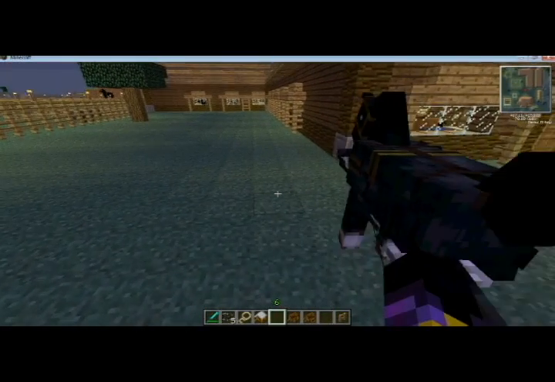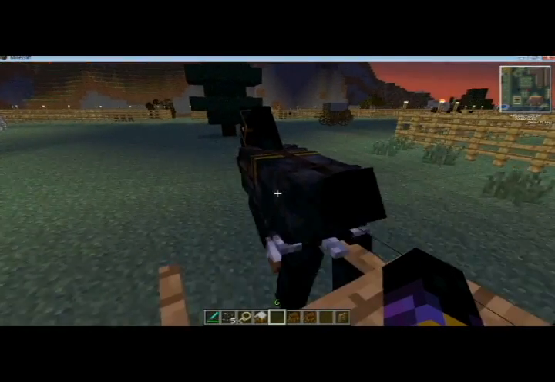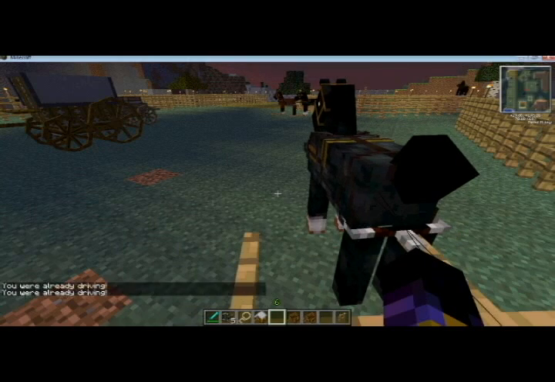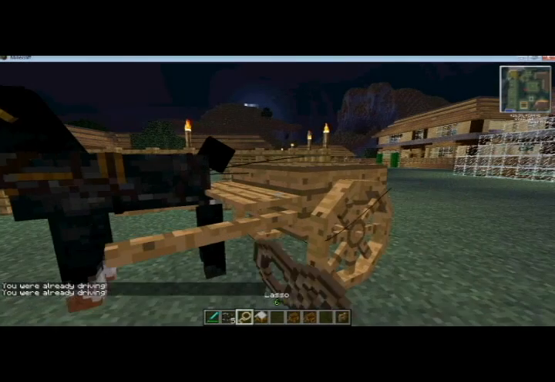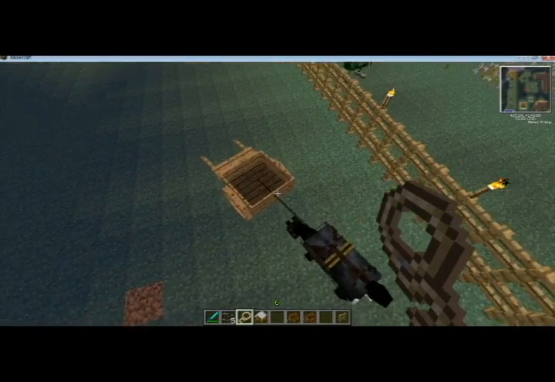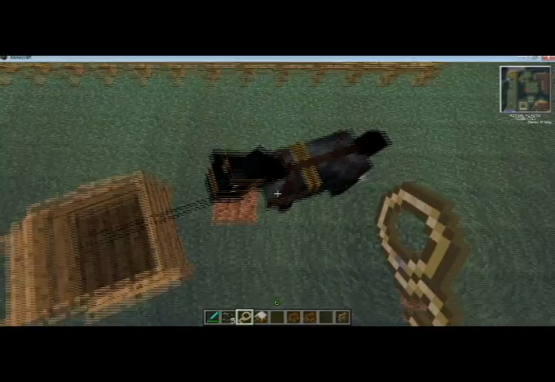Whoa, turn, turn, turn. Takes a bit of time for it to actually register. Whoa, slow down, why are you going so fast? Just walk. Now turn, turn, turn. So they're a little hard to steer, I will admit, in my personal opinion, versus some other horses. So you can carry him around, or he'll pull you around, and then simply stop. Oops. Shift right click to get off, and then you can unhitch your horse by hitting the cart, or just lassoing your horse.